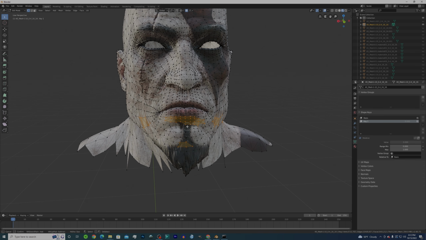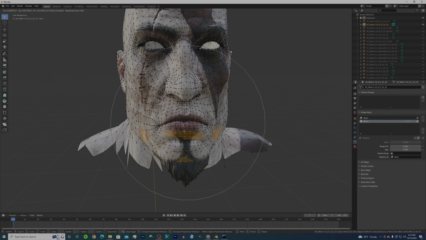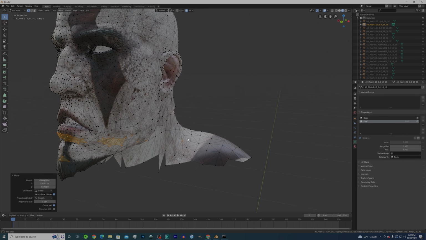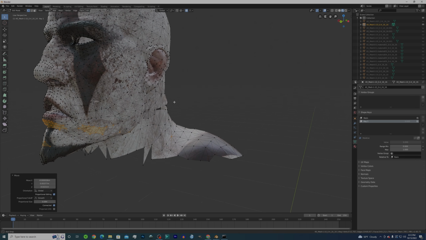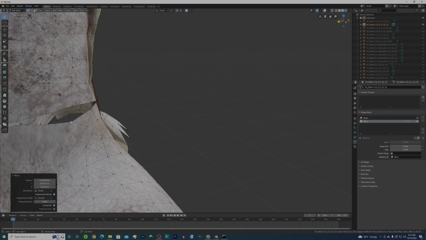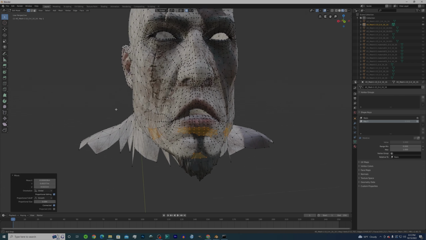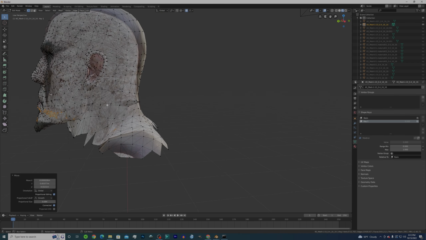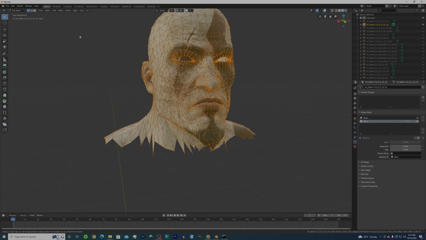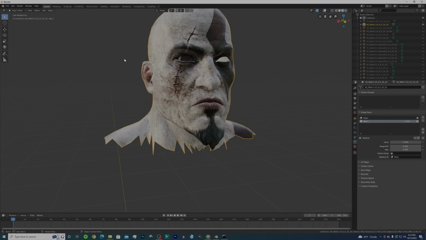You have to get rid of the circle. I pushed C to get the circle, by the way, circle selection. So now we're gonna rip his mouth open. That looks good. Now just push connected, and only the connected parts moved, which isn't exactly great because his trap is not connected. Interesting. So I'm having trouble ripping it, which is fine.